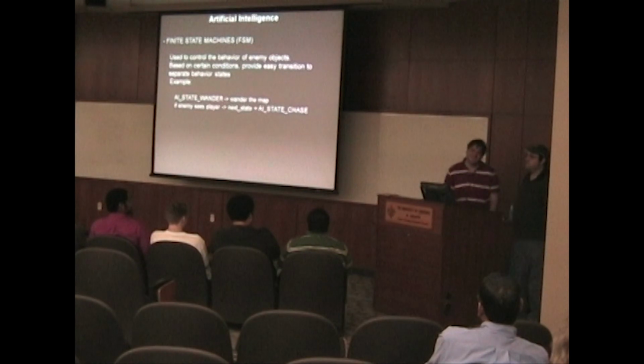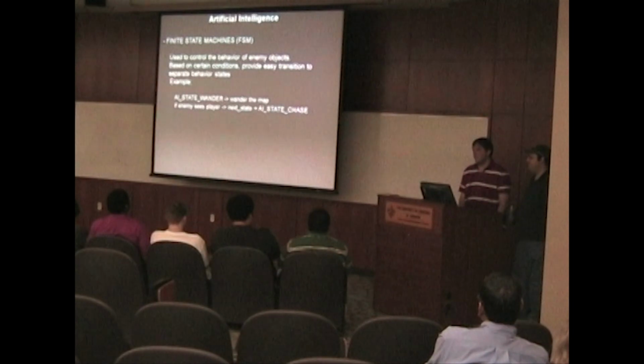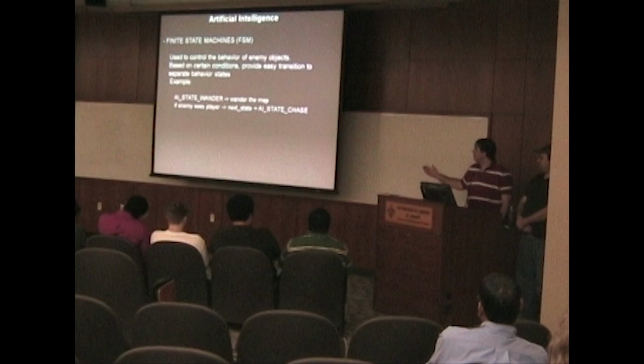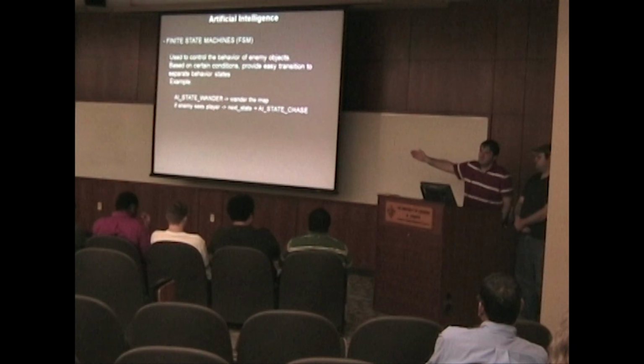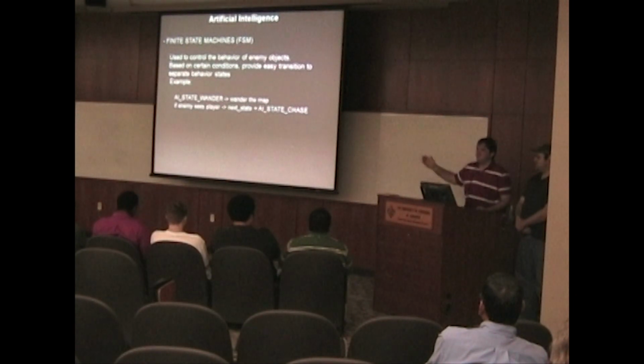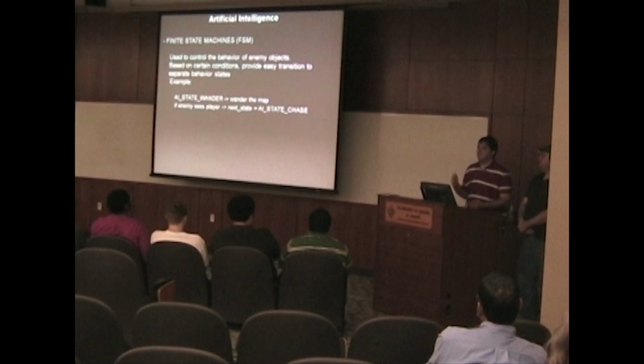So from early on, we decided that we wanted to design a finite state machine for our artificial intelligence. What a finite state machine is, basically, is we give it a set of rules for the enemy to follow. Once those rules have been met, then it will react accordingly. Like in one AI state, wander, our enemy would just wander around aimlessly searching around for our player. And if it sees the player, then it goes, okay, I'm going to go to the next state, and I'm going to start chasing you. It's basically how we design our finite state machine.